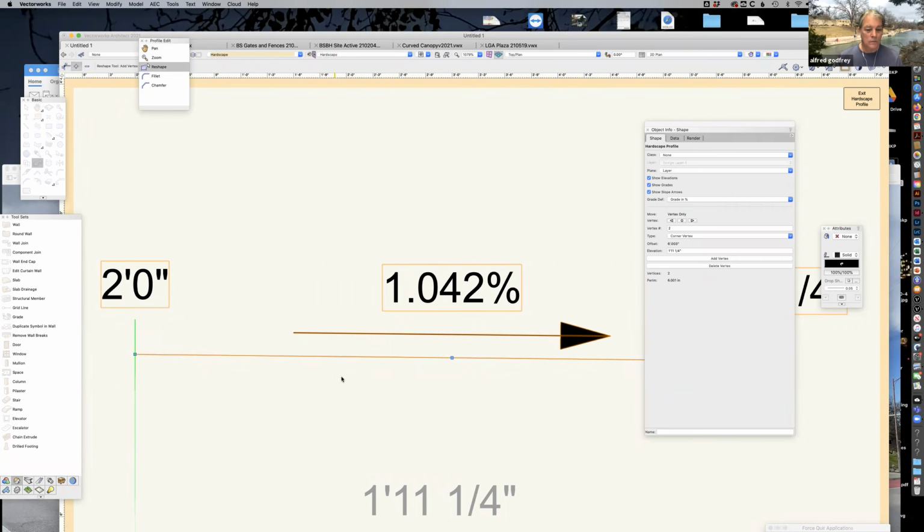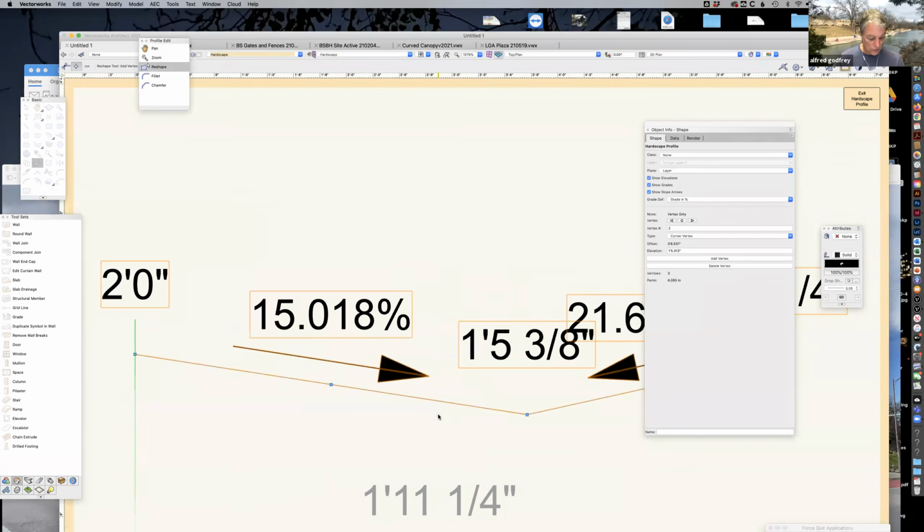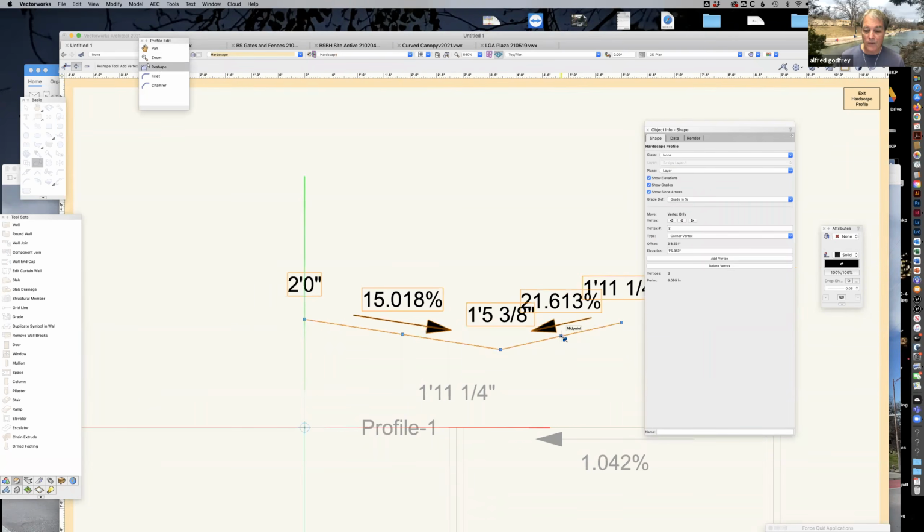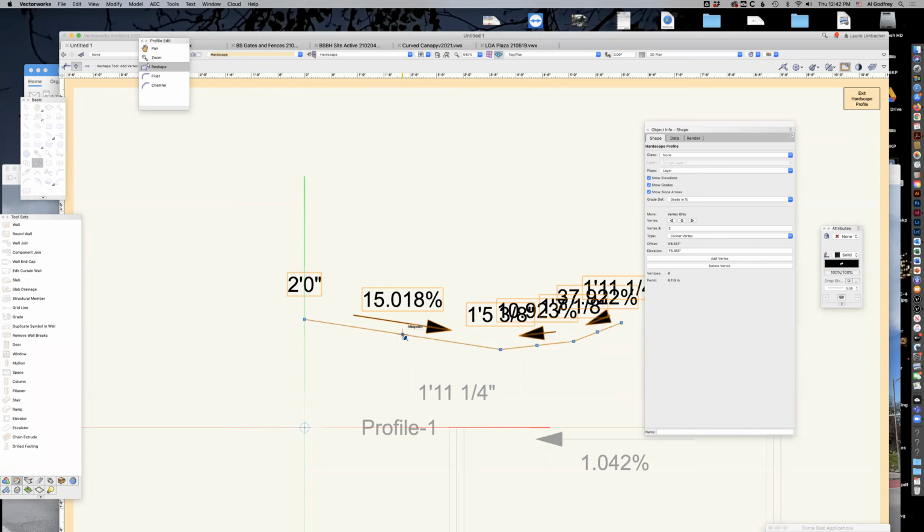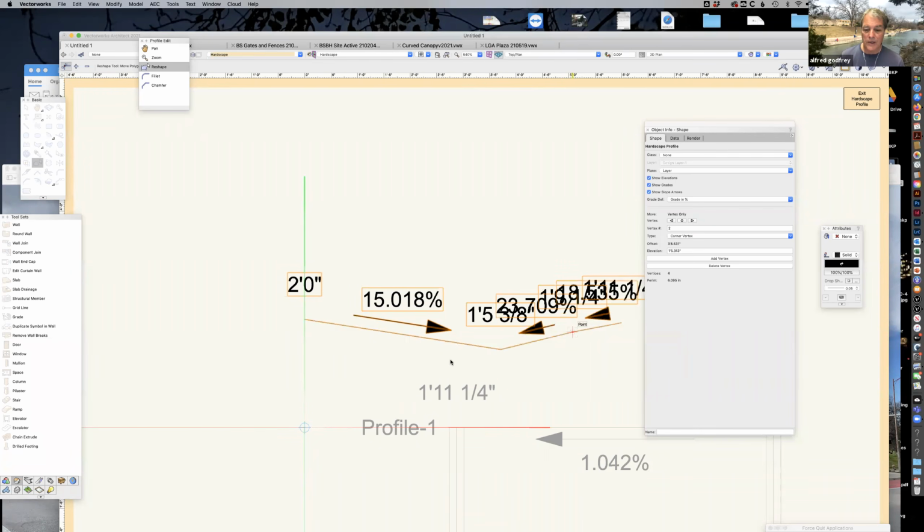Let's add one. Right. And so you can do that within the profile. Now, the point about all this is you can also make those curves. They don't have to be angles, right? Correct. But the point also is that in plan, it's always going to be a straight line. But yes, you can do this and really get as complicated as you may wish to get.